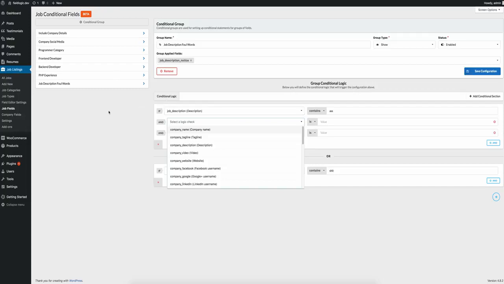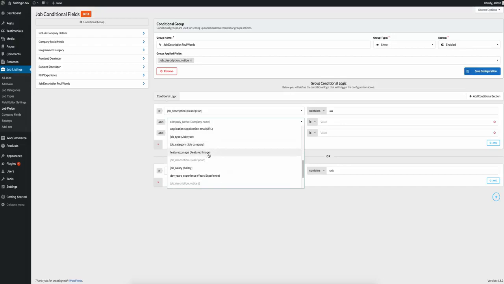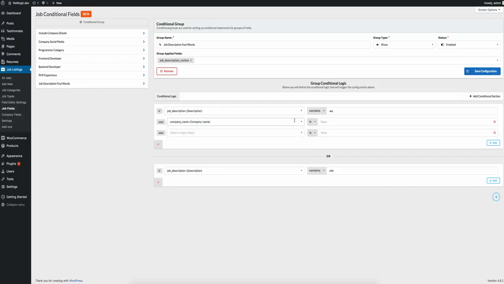since I've already selected job description here, you're not going to be able to select job description again. And if you think about it logically, you shouldn't be able to, because it's going to make it very convoluted for handling your different logics. So that's why there are these sections, with the OR that separates them. In this section you can select it here, but in this separate section I can now select it again. The only fields you won't be able to select in any of the logic are fields that you have configured for the group up here.